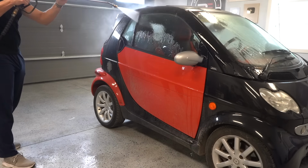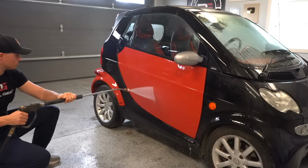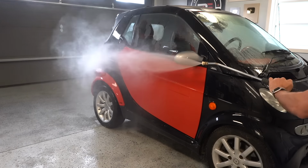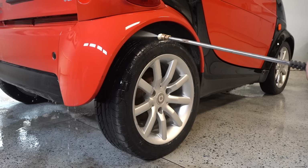Okay, well, starting on the pre-wash rinse, and surprisingly the car didn't tip over when I started pressure washing it, so I'm pretty quickly able to work my way around the vehicle. And even though this is a teeny tiny car, it doesn't mean that I'll be any less thorough, just that it will likely take me about half the time, since there's only half a car here.